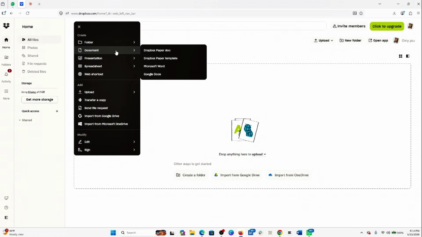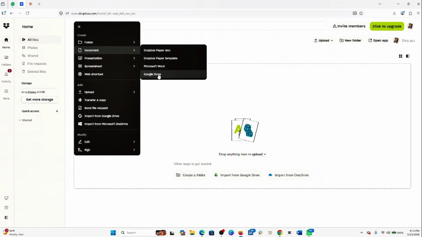That means they borrowed from Microsoft. It simply means if you don't want to type with Dropbox Paper doc, you can type with Microsoft Word inside Dropbox. Then if you don't want to type inside Dropbox with Microsoft Word, you can type inside Dropbox with Google Doc.